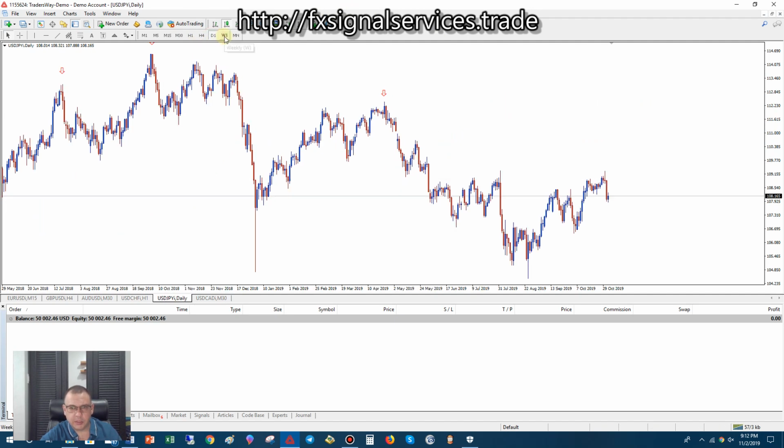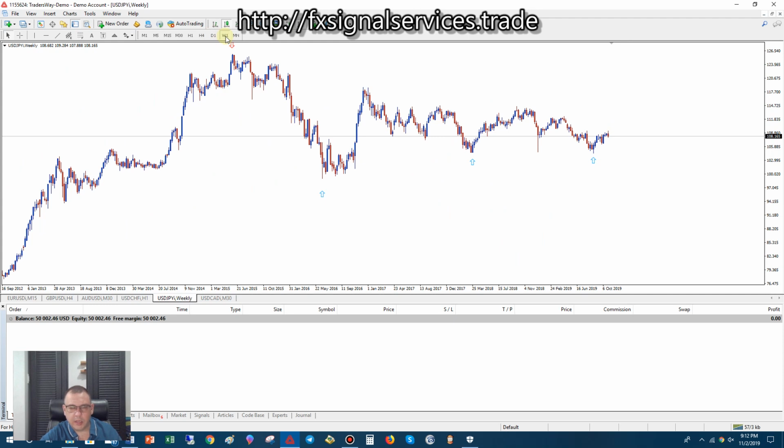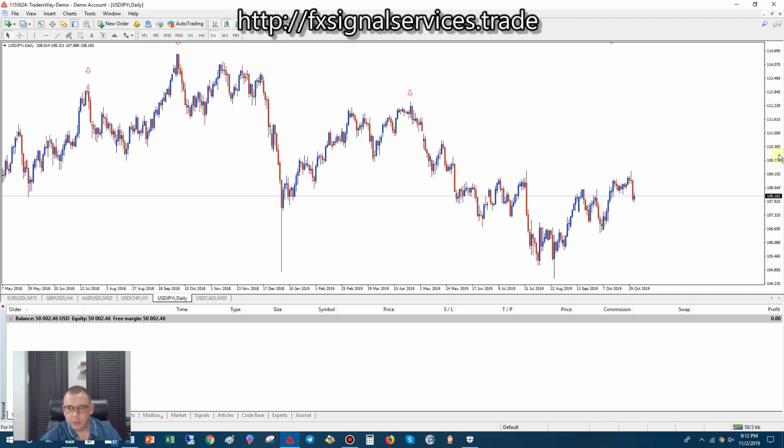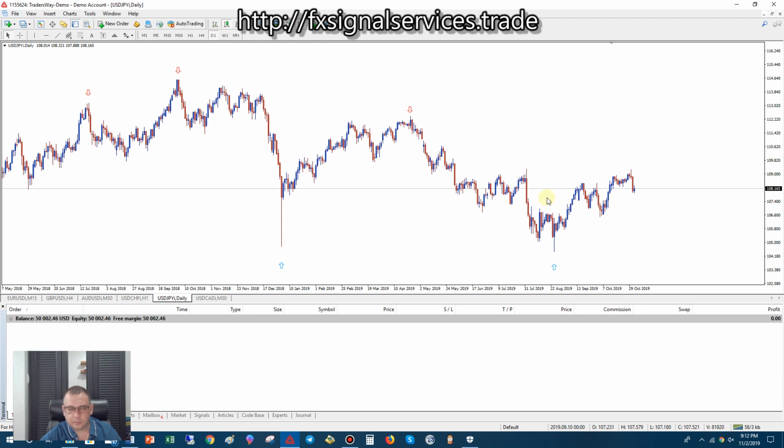Now, according to the bigger time frames, we have a strong signal to sell, okay, except for the monthly, but the weekly and daily show the price to be going up. And if we draw a trend line like this coming up, we see we have a perfect uptrend right here. Okay, and the price has already hit that trend line and is bouncing back up.